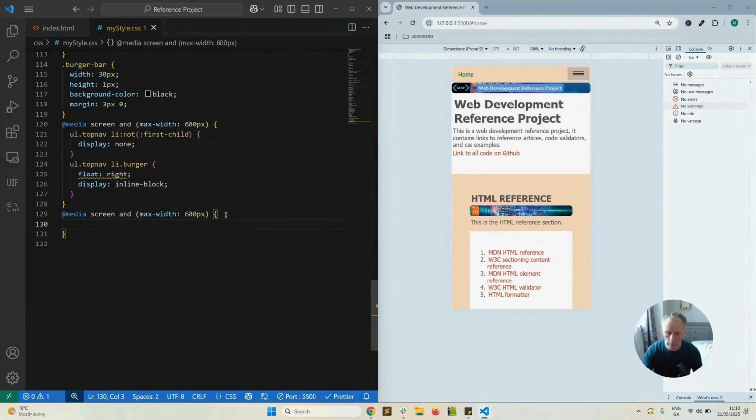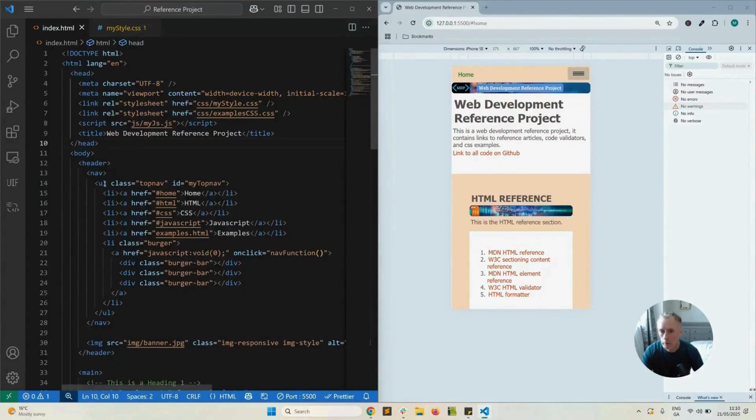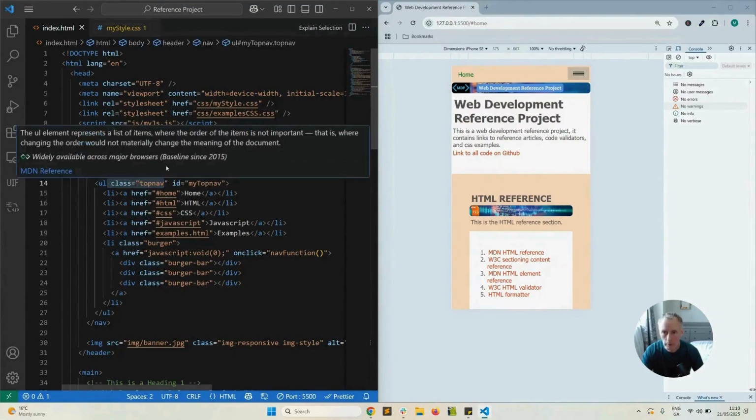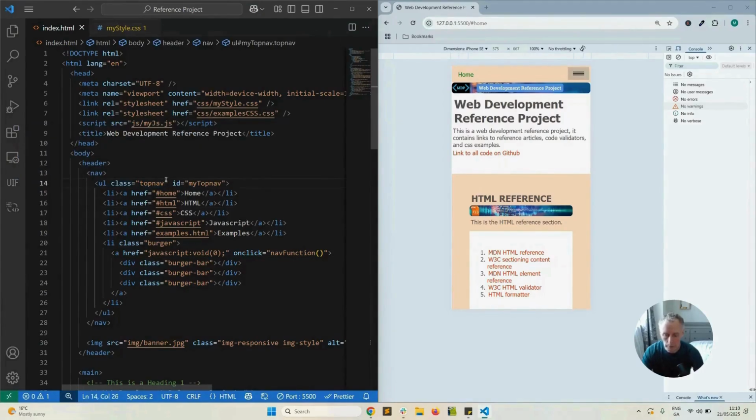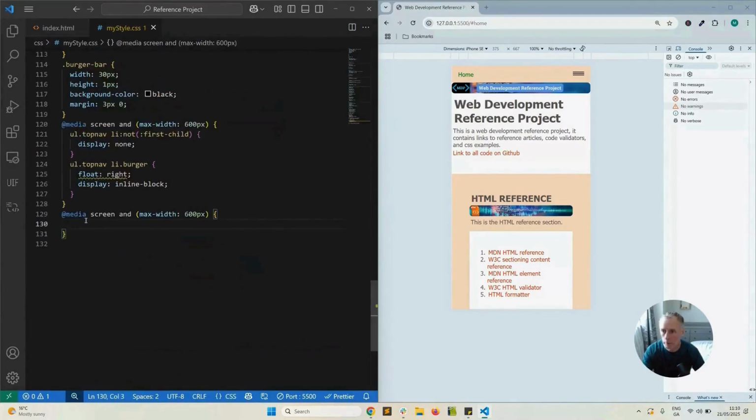So JavaScript will automatically add the nav toggle class. So let's sculpt what we want the nav toggle class to do. So when JavaScript puts it in, it's going to be here. We can see ul class top nav. When JavaScript comes along, it's going to go in here and insert the nav toggle class for us like this. And that will cause the nav to show and hide. So we'll remove that for now. That's all JavaScript is going to do for us. So let's make out now what we actually want the nav toggle class to do.